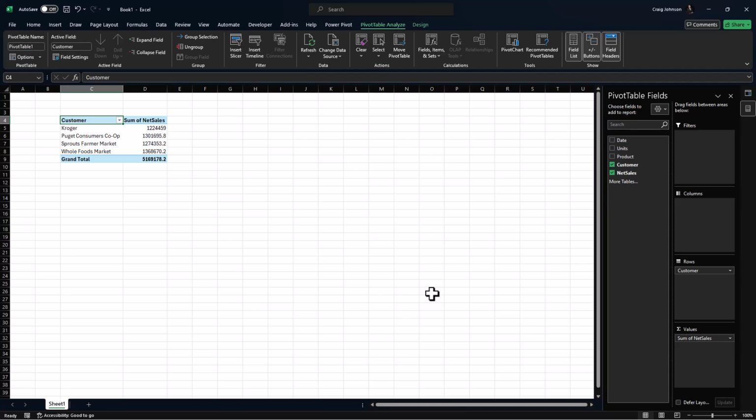Or if somebody else has access to your Power BI service, you've set up your SharePoint, they can connect to this. So multiple people could do different Power Pivot tables and pivot tables by connecting to that one data flow, which is set up and has all of the data that is cleaned. You've got your relationships set up, and you have one true source of data. So that is how you create a data flow in Power BI using Power BI service.